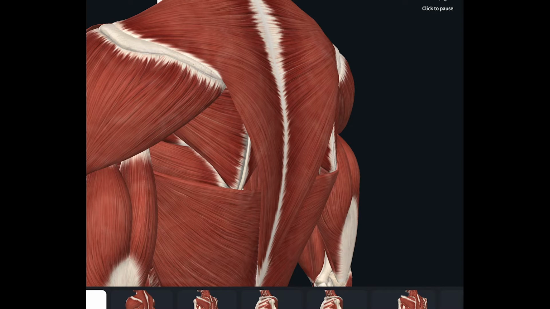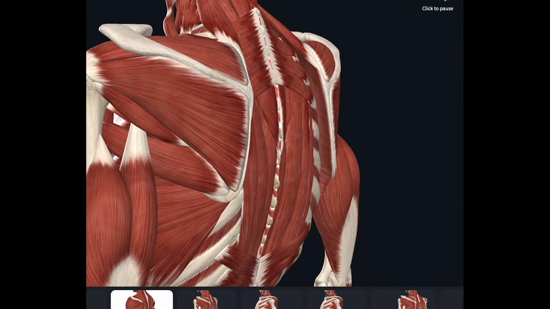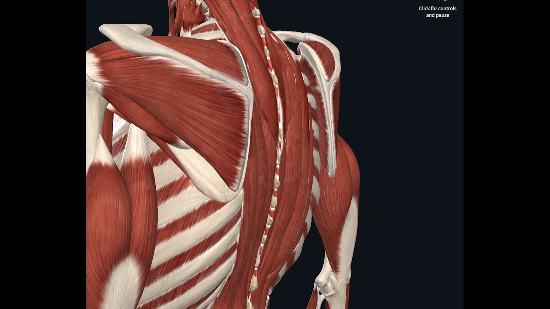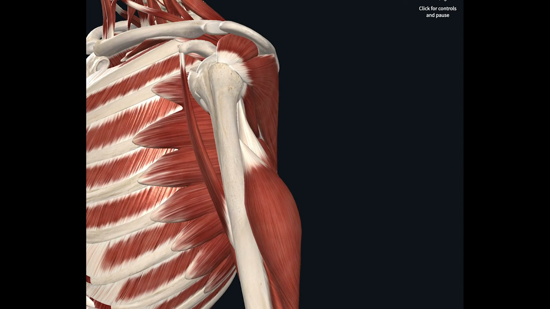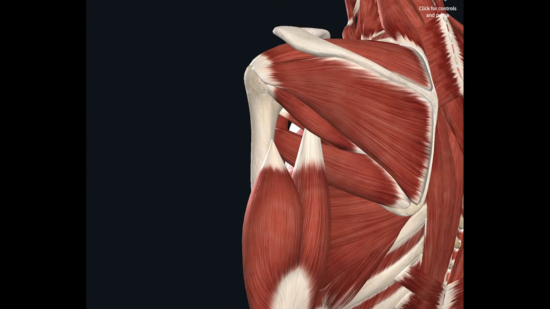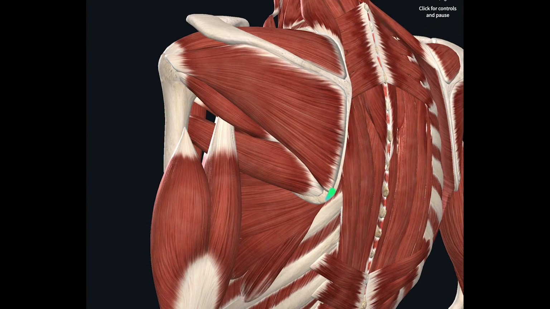The serratus anterior is another very deep muscle, and it is right up against the rib cage. So just under the arm, you can see this muscle that has a serrated edge to it. This is the serratus anterior. So this is where its origin is, and its insertion is underneath the medial border of the scapula. When this muscle contracts, it's going to pull the scapula away from midline, or abduct the scapula.